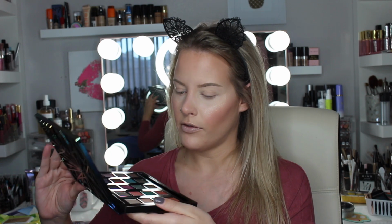So let's go ahead and move on to eyes. I'm going to be trying out this Urban Decay Vice palette. Talk about the packaging. Holy moly. It has a huge mirror too. Oh my gosh, that mirror is really good. It kind of reminds me of the mirror in the Jaclyn Hill Holiday palette, which is amazing. So let me try to flip this over. I already took the brush out because I don't ever use them, but this is what the palette looks like.